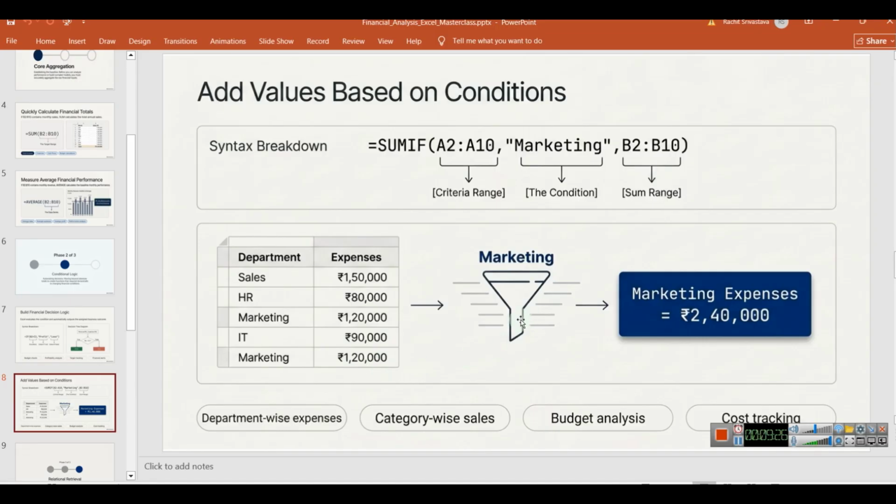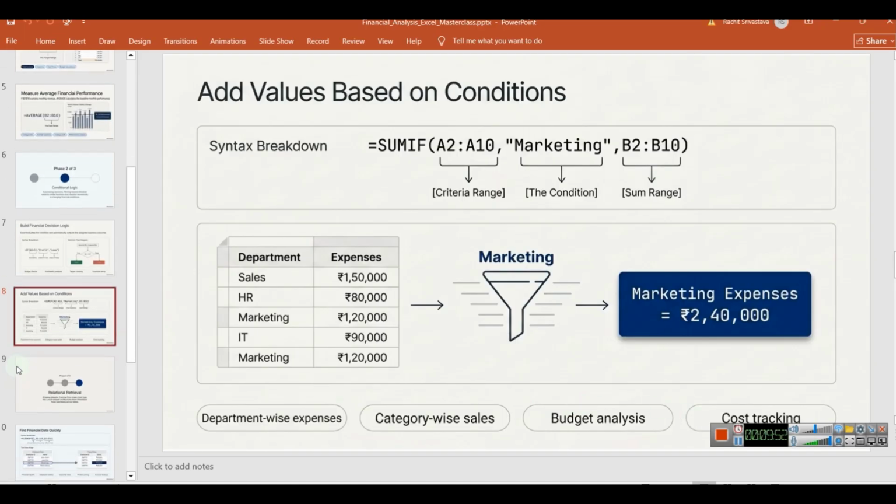If we filter for marketing or use SUMIF for marketing, we'll write, let's say this is A, so SUMIF A2 to A10, whatever is your department, then you write the name of that department, and then you write the expense. This is very useful for calculating department wise expenses, category wise sales, budget analysis, cost tracking, and all.